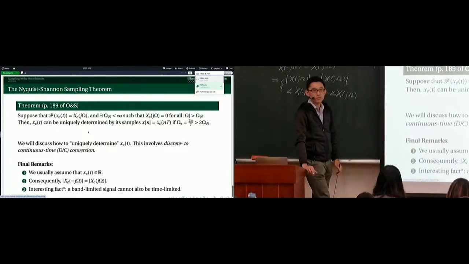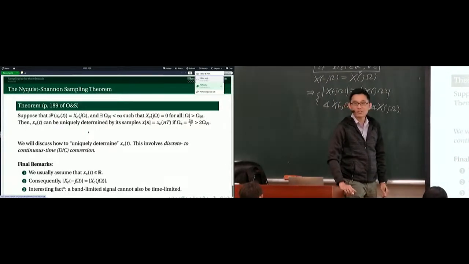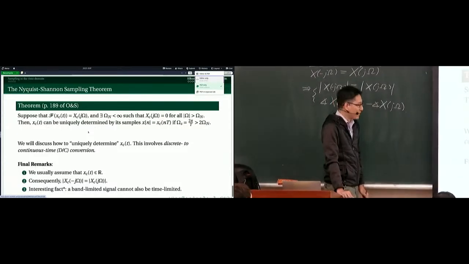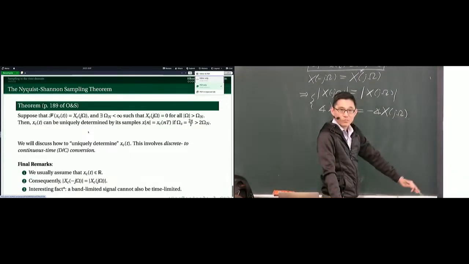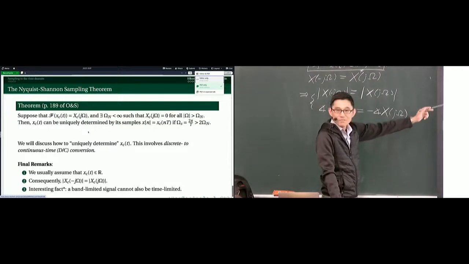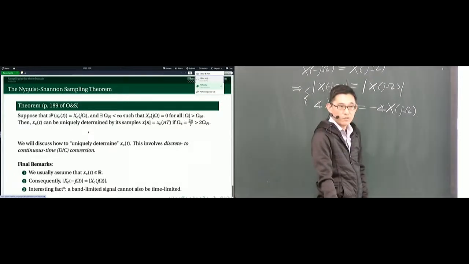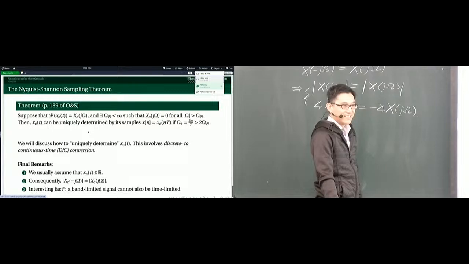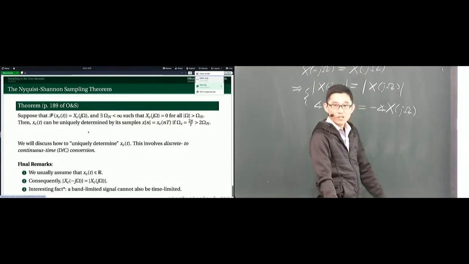And that's not going to be useful. In Chinese we say it won't help your life. It's not going to help your life, okay? But I think it's a funny fact, right? It bothers me because we really talk about band-limited interpolation, band-limited signal, but no such signal can exist with finite time, and we have a trouble because in the universe, your life is finite. Your time at NTHU is finite. Your time taking this course or taking an exam or making any measurement is finite, right? The universe is finite, if you will. So it's more of an interesting fact for us to ponder upon.